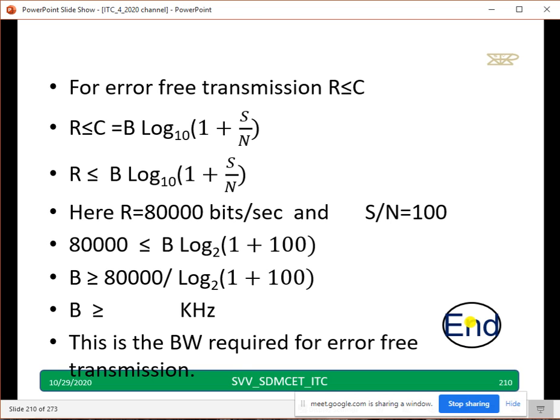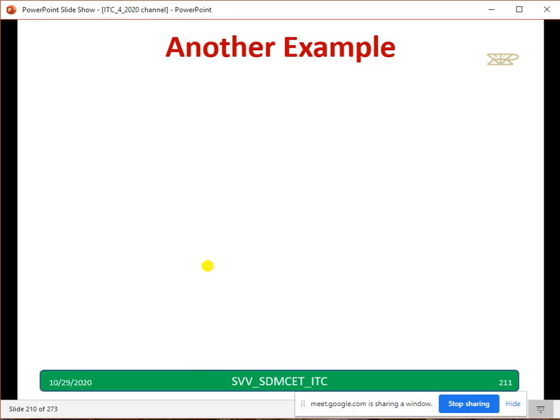Let me show you the answer that I got. 11.974 I got, and 12.0 is also correct. It depends on how many bits you are using for calculating, and if everybody is getting 12.01, then 12.01 will be the correct answer. So let me go to the next.